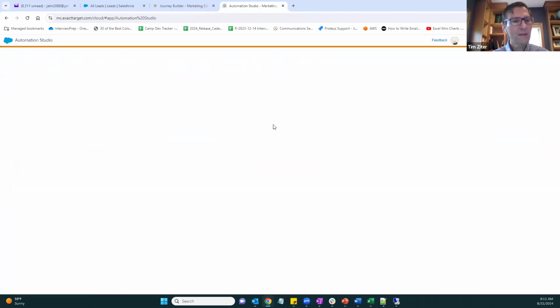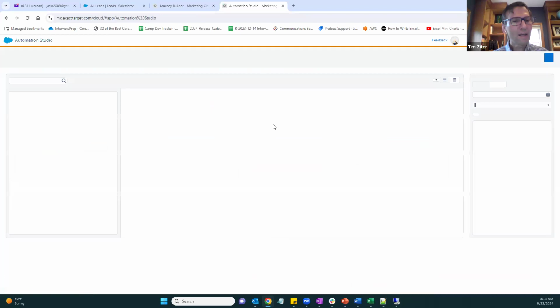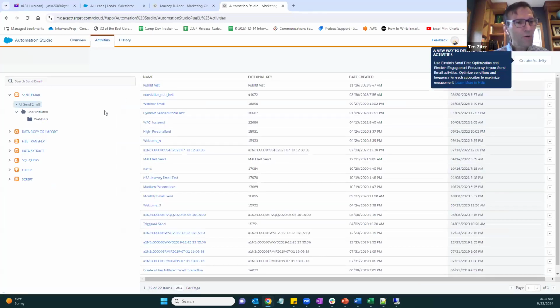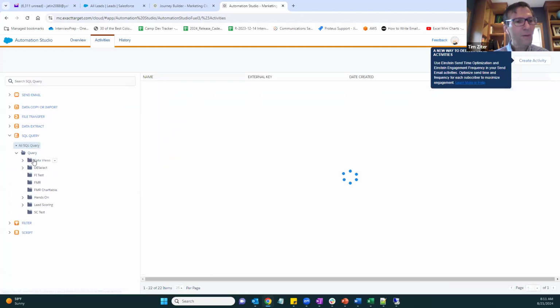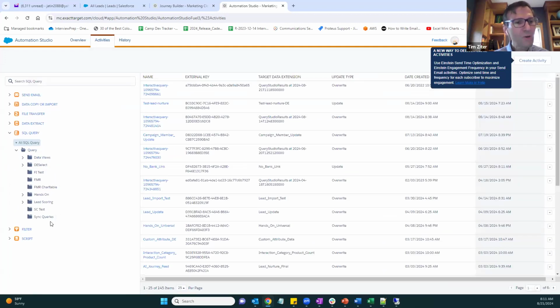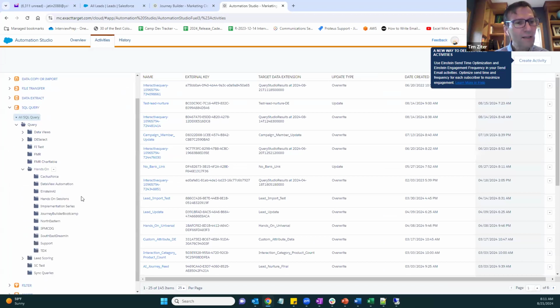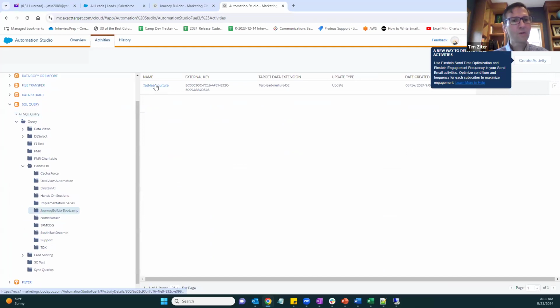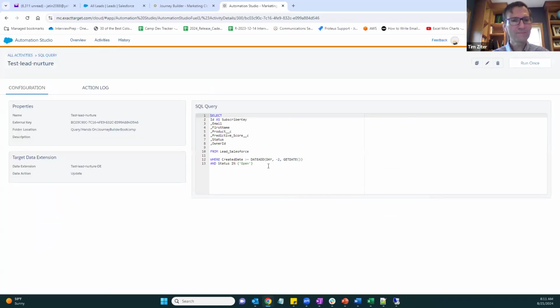And then in the Activities tab up at the top, we're going to go under SQL Query down there at the bottom. And I think if you go under Hands-On, I think we might have saved it under Journey Builder Bootcamp. And there's the query that Maggie had created.